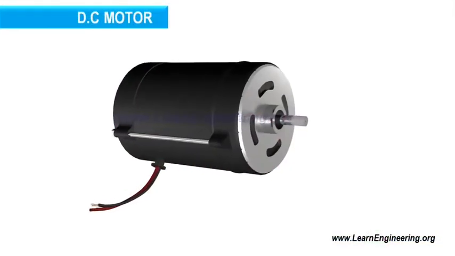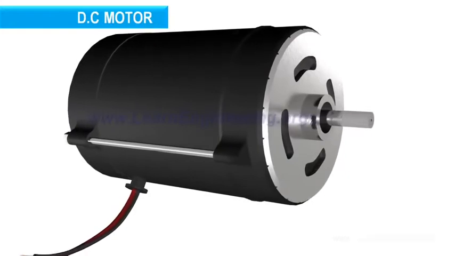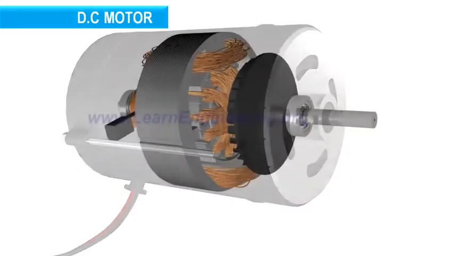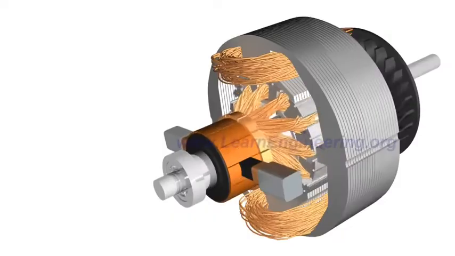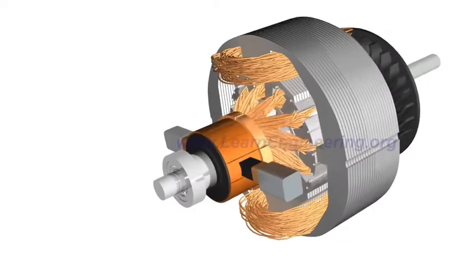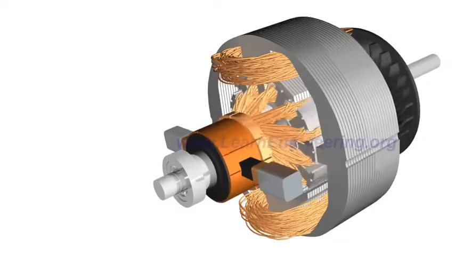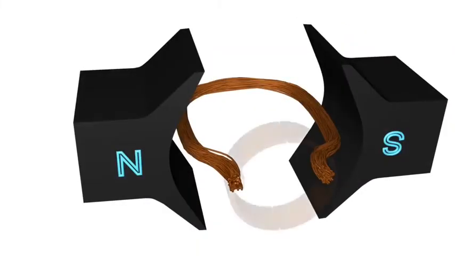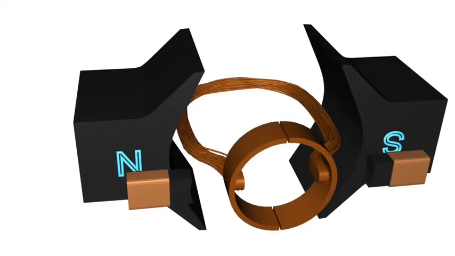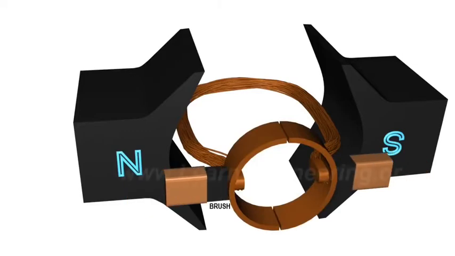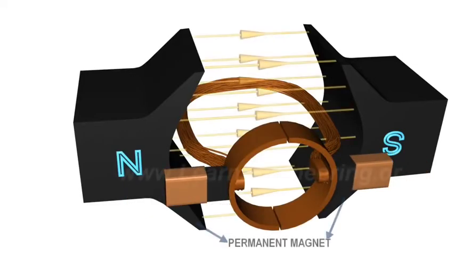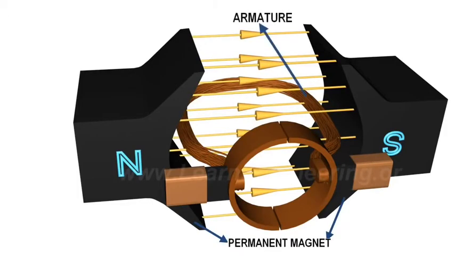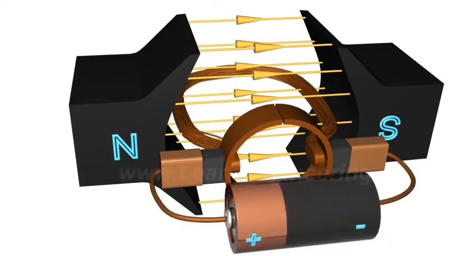You can find DC motors in many portable home appliances, automobiles, and types of industrial equipment, and here we look at the operation and construction of a commercial DC motor. Let's first start with the simplest DC motor possible. It looks like this. The stator provides a constant magnetic field, and the armature, which is the rotating part, is a simple coil. The armature is connected to a DC power source through a pair of commutator rings.